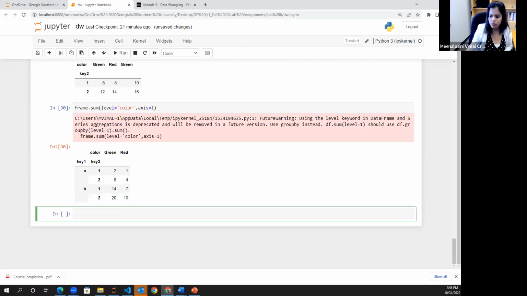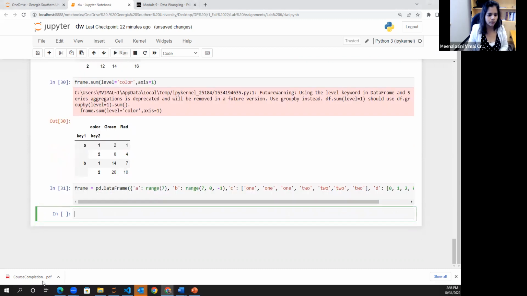Okay. Next, we are going to see indexing with data frame columns. Sometimes you may wish to move row index into data frame columns, swapping, interchanging levels. This can be done. We'll see some examples for doing it. Let's create a new data frame to practice this.